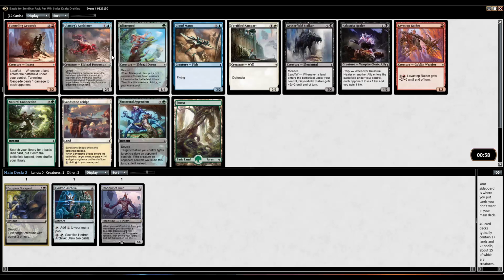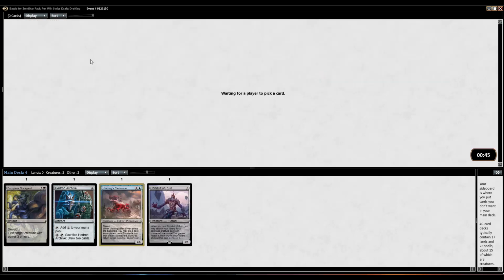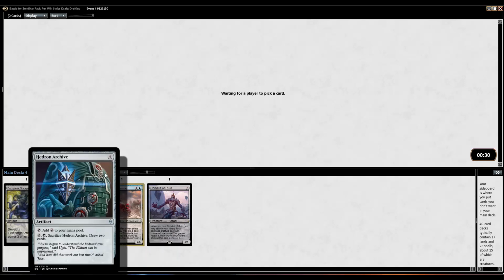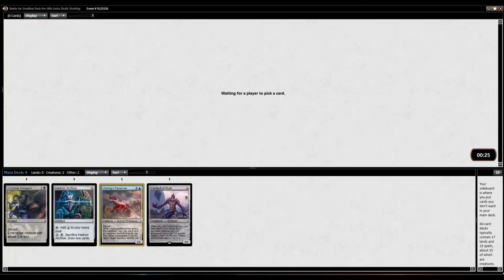That's not a problem. Well, we have the combo, which is Ulamog's Reclaimer, Complete Disregard. Like, that's a potential thing to do. There's also like Ondu Healer, but yeah, we're just gonna take the Reclaimer here. When it enters the battlefield, you can put a card an opponent owns from exile into that player's graveyard. If you do, return target instant or sorcery from your graveyard to your hand. The combo is you can Complete Disregard something, it'll be exiled, then cast Ulamog's Reclaimer, process the thing that you just exiled, and get Complete Disregard back. So it's a pretty fun one, in my opinion.